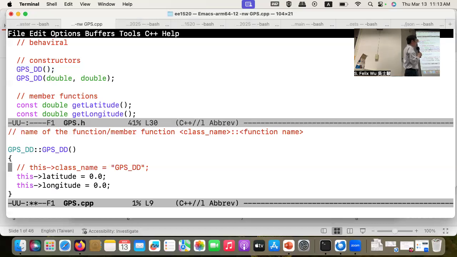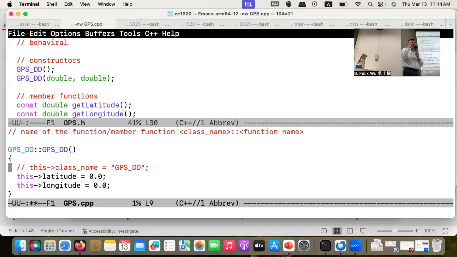And the thing is, because this definition was within the boundary of the class GPSDD declaration, they will know that you're supposed to add the GPSDD. Otherwise, I don't know whether this particular function belongs to this class. Okay, that is just the function name.